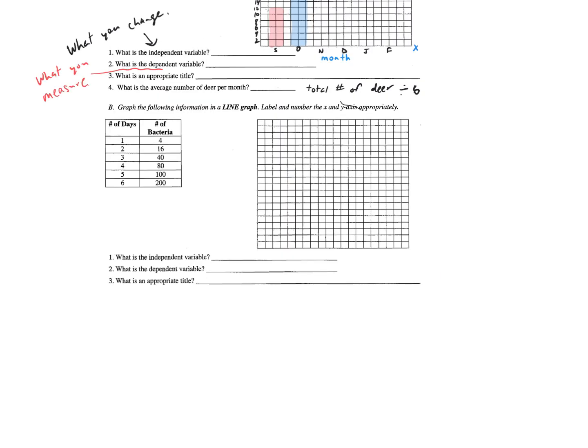On the second graph, this graph down here, it's a line graph. So don't forget to label your x and y axis, answer the questions, and then draw in a line graph. Try to get it all to fit on one graph. The two graphs should take you about 15 minutes, and then we got to move on to the lab for the day, which is drops on a penny.